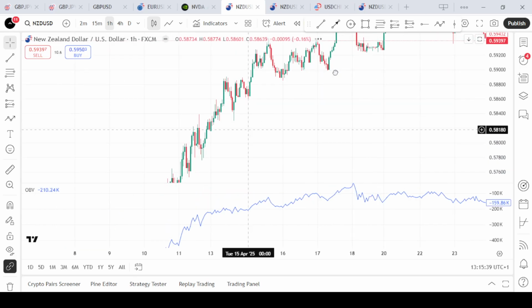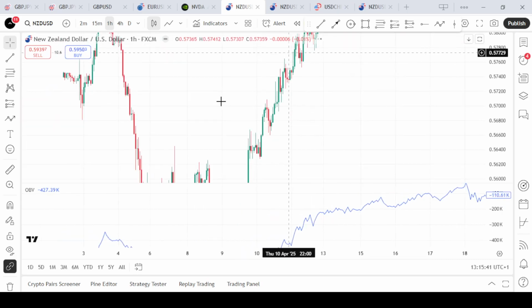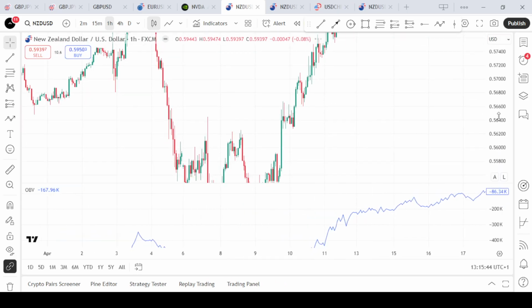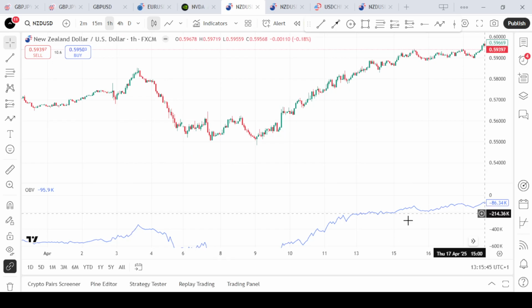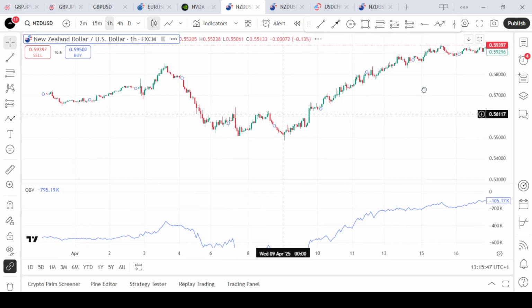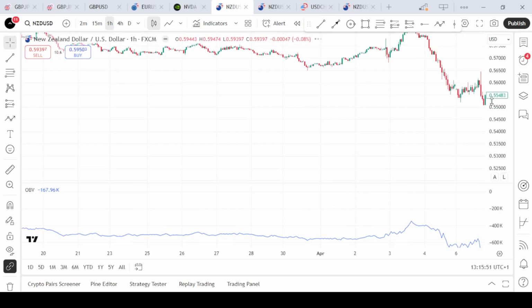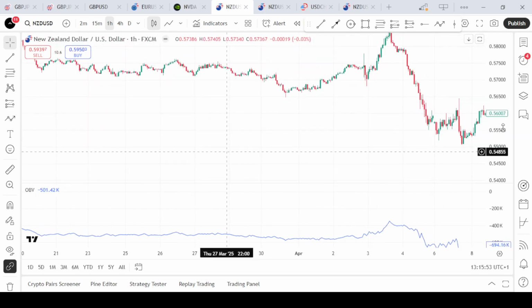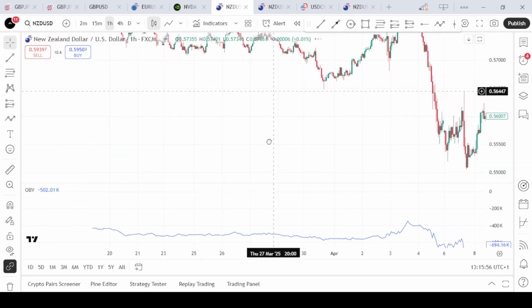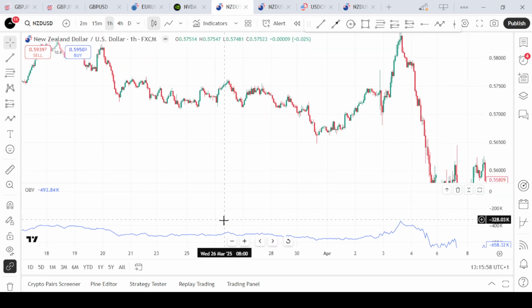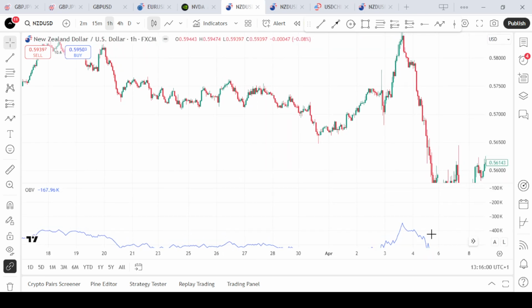Let's look for a selling scenario to better understand what we are talking about. We look for when the market is making a series of lower highs and lower lows in a bearish market, and we see how the on-balance volume indicator reacted in that area.